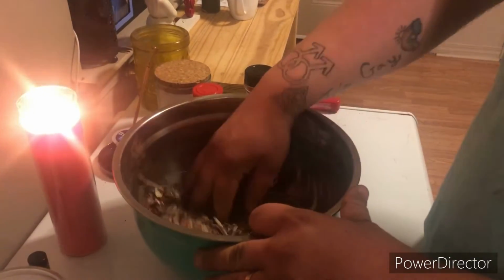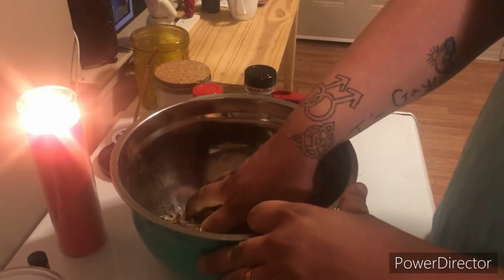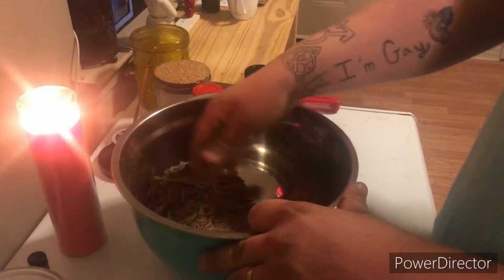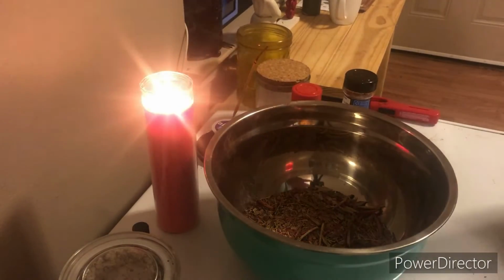I did a smaller batch last time, but y'all, if y'all only knew. Alright, look how pretty this is looking. Oh, and by the way, I'm drinking French vanilla coffee because I got more spells to do later, so I'm not really going to go to sleep. Excuse me.